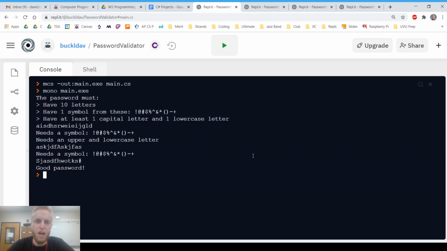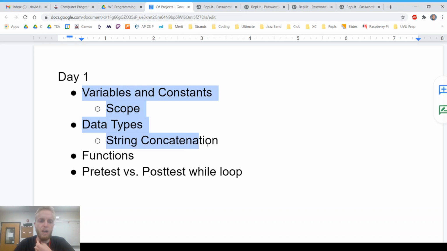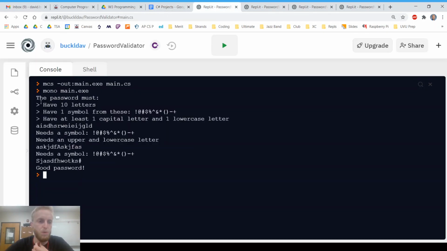Now, this tutorial for C# assumes that you already know a little bit about programming, as in how to make variables, how to work with conditionals, loops, a little bit about data types, and functions, and how to comment code. So this might be a good introduction if you're coming from a language like Python or something and coming into C#. So in this tutorial, we're going to go over how to do the following things in C#. And we'll break it across 3 videos. We will make this password validator and add more complexity each time.